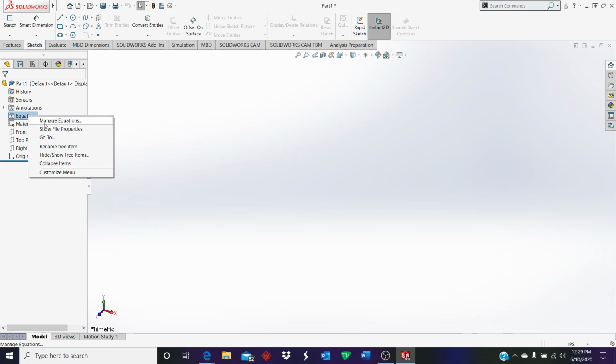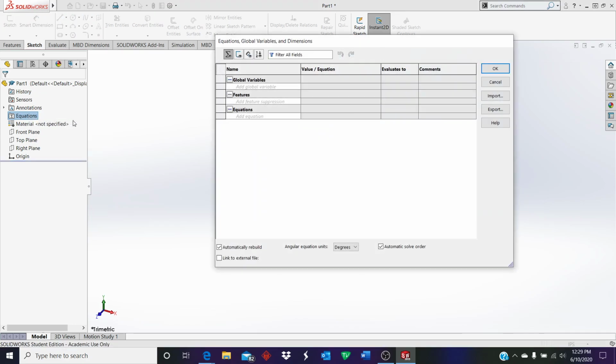So now if we look into manage equations, now we can access it. We have global variables, features, and equations. Global variables is just setting up a variable, identifying what that variable represents, like if it represents 100 inches, 10 meters, whatever.